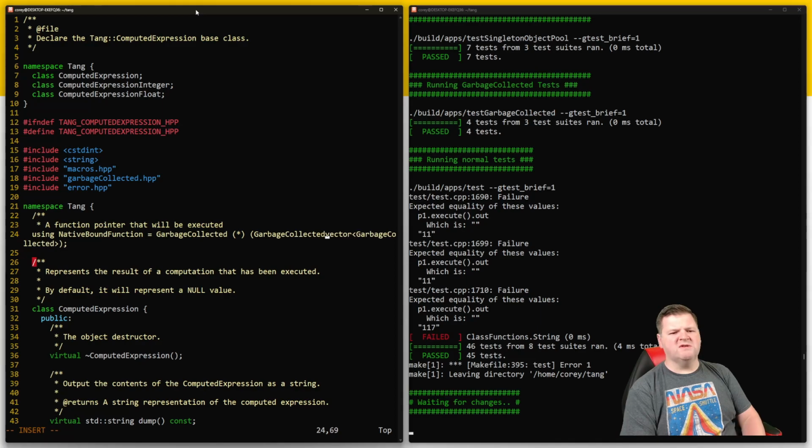I think I'm going to do the garbage collected as a separate value, the this, but have it as an ampersand, so it's a reference. And then vector of garbage collected, again, it can be a reference.